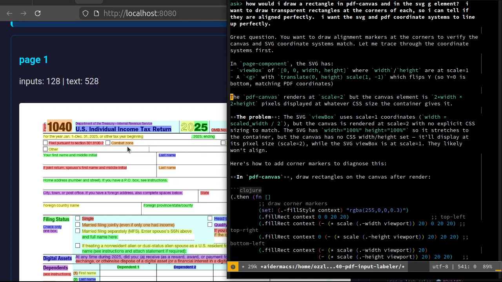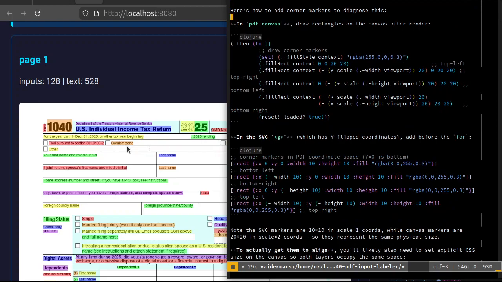Man, I need to get rid of the scaling, but when I do that, it doesn't look very crisp. I wonder if there's a different way to make it look crisp. But it sure is messing with the AI. The AI sure gets hung up on that. And I suppose I don't know exactly what's going on either, so maybe I should spend more time on why exactly I'm scaling and how exactly the size works. How does the size of the canvas and the size of the SVG get calculated?